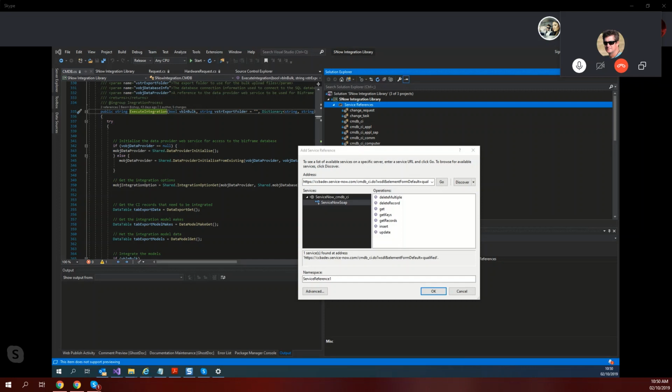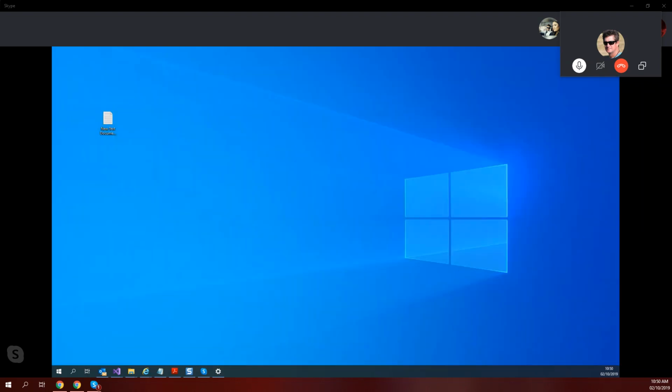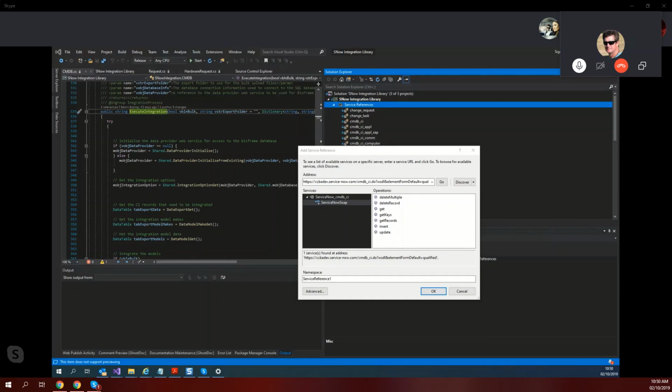When you put a reference there, you're actually making the program that you're working on talk to another program. So a DLL is a program, okay? It's a standalone program. And if you want to talk to another program, the two programs have to know where to find each other, and they need a method to talk to each other, an interface. So when you register it there, it's telling the IDE all about its interfaces, what it's got, what it hasn't got, and how it will talk to it.